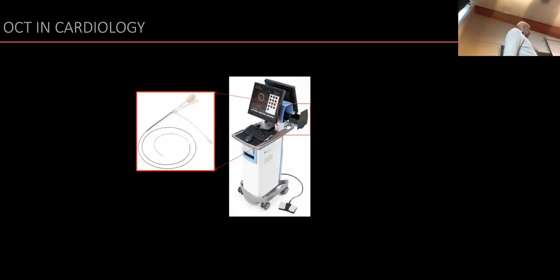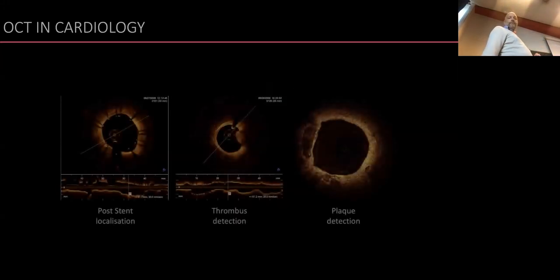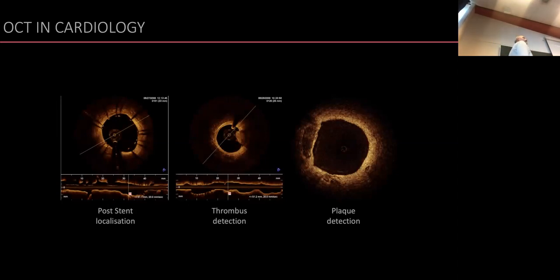So, things in ophthalmology, I don't want to spend too much time on that. I'm not sure if Johannes already showed stuff on cardiology, because this is where we started to use this tiny catheter. Now in cardiology, we used OCT quite a bit for several reasons. Again, we used this system with this beautiful tiny catheter. But there were three reasons after a lot of consultation with clinicians. Okay, what is the clinical value of such a technology? One was what we call post-stent localization.